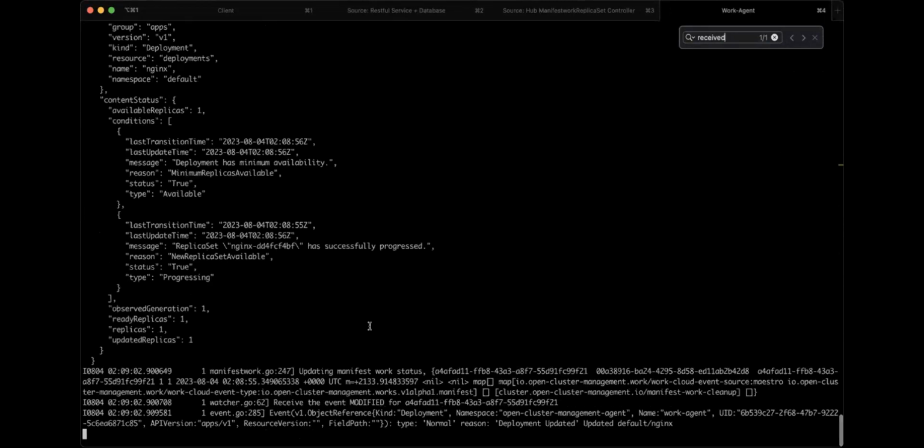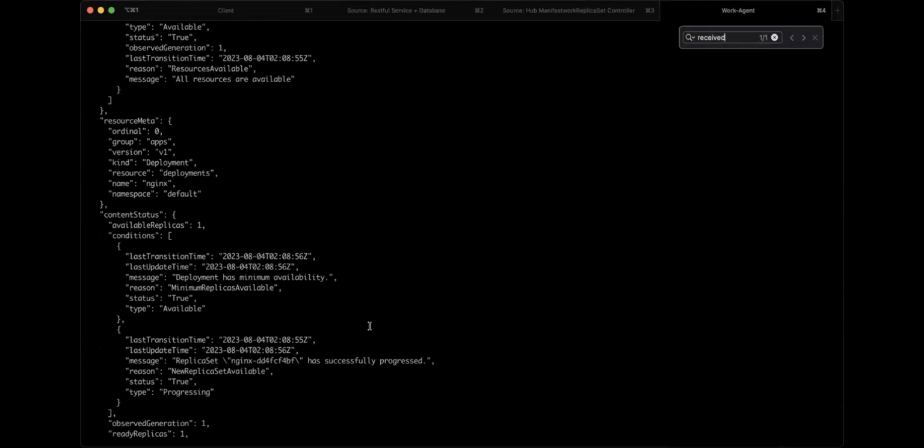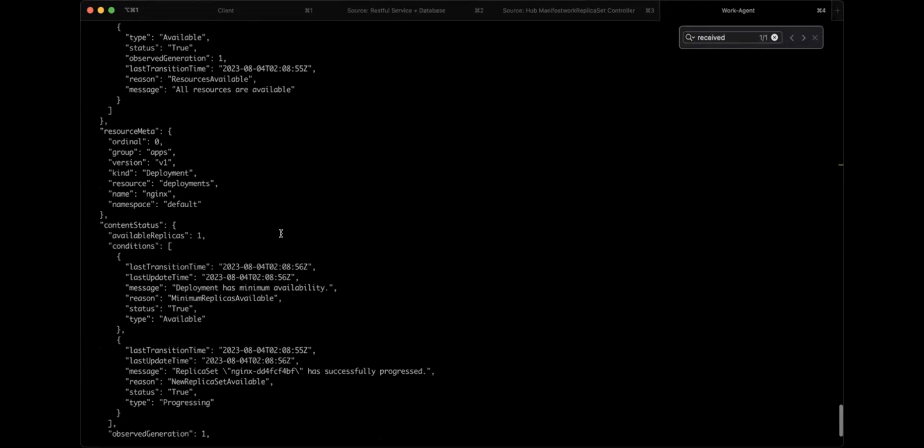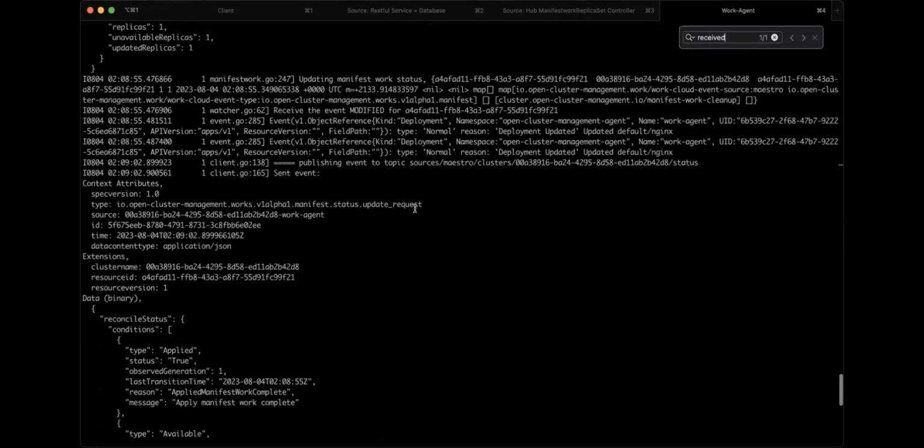After the resource is applied, in this example the Nginx deployment is ready, it will send back to the source the status report. As you can see, in the status report cloud event, the type is status update request. And the resource ID and resource version are just the ones in the spec create request.